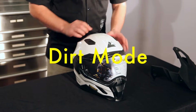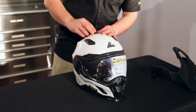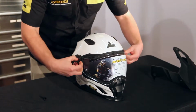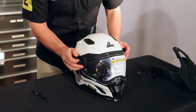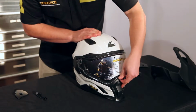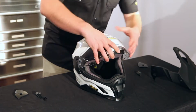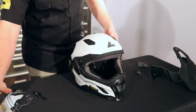To put this helmet into dirt mode, what you do is you remove the screw at the top of the helmet, set it aside, flip up those 2 mounting latches, pull them out, remove these side plates like this, and then flip the visor all the way open. And once it's all the way open, you can depress the little tab that holds the visor on, and the visor comes off.